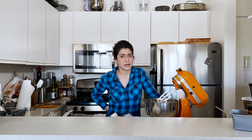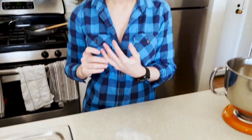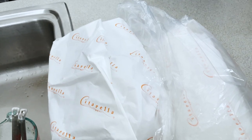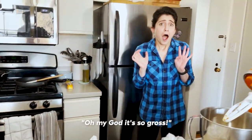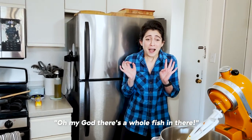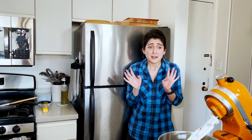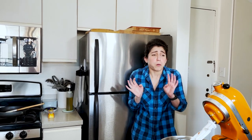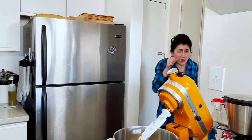And it is at this point that you look down at your 9 pounds of fish and you say, how can I best... I know it's not funny that I continue to gag, it just really smells awful. I'm gonna take my wedding band off. I think it's for the best. Oh my god, it's so gross! Oh my god, there's a whole fish in there! I didn't look. What is it? I saw a fin.